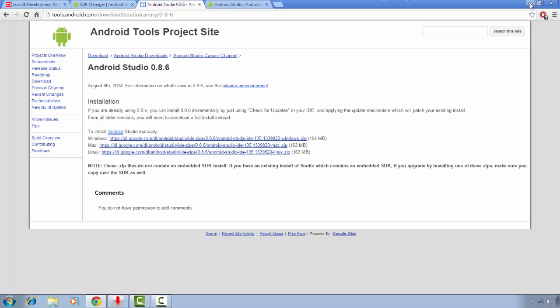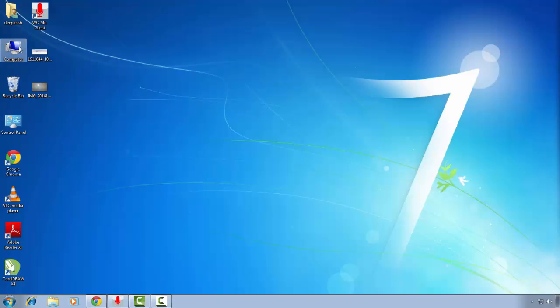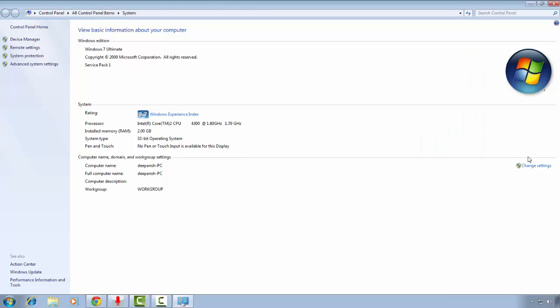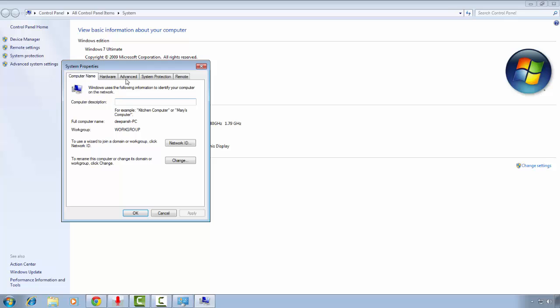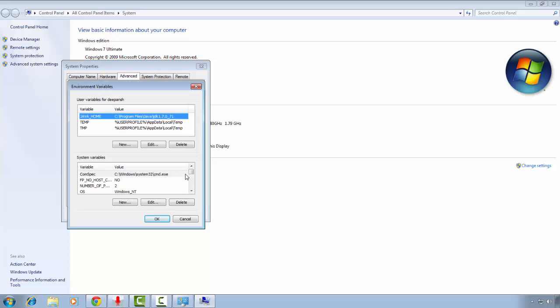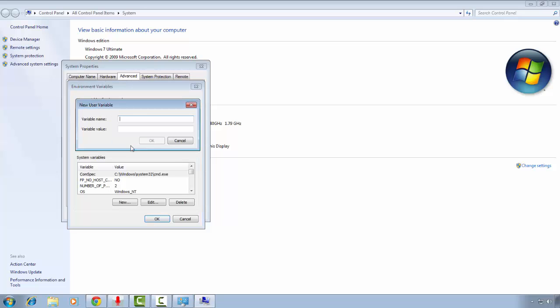After you have downloaded this, the next step is creating a Java variable. For that, we go to computer, right click and go to properties, go to change settings, go to advanced tab and select environment variables. As you can already see, I have a variable here and I'll show you how to create it by deleting this one. We go to new and type the name Java.